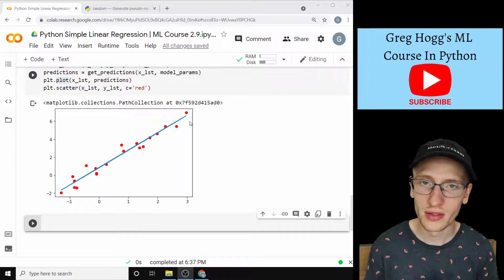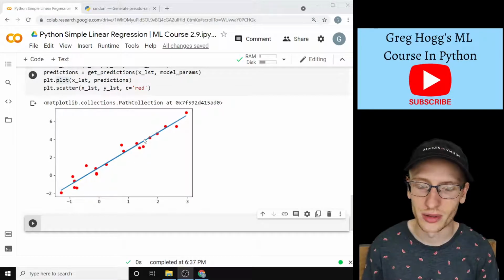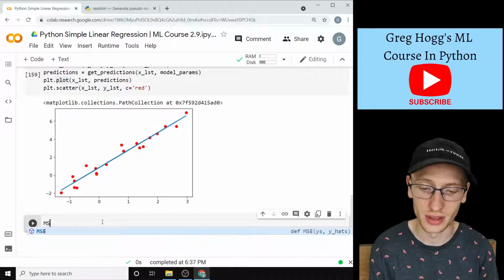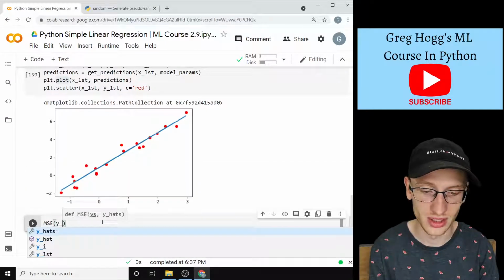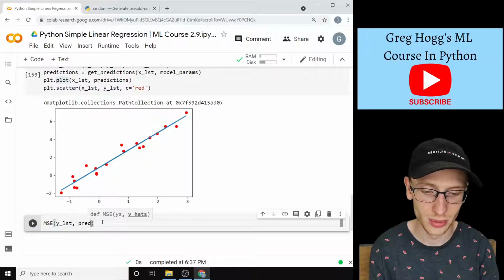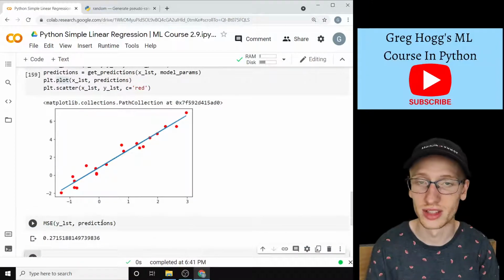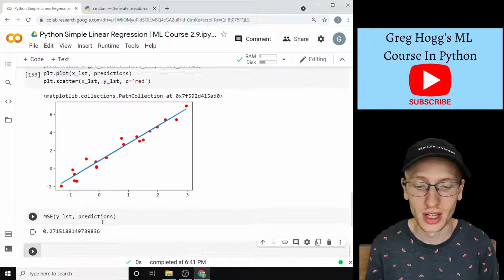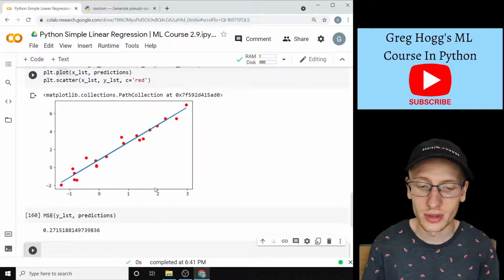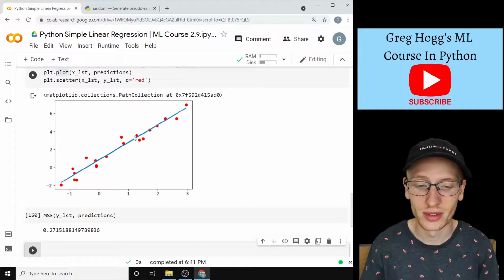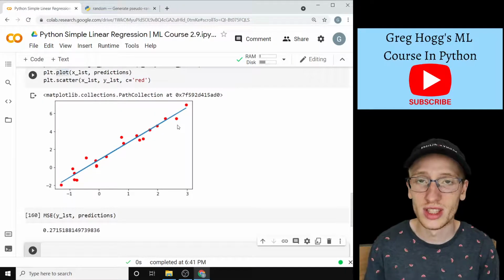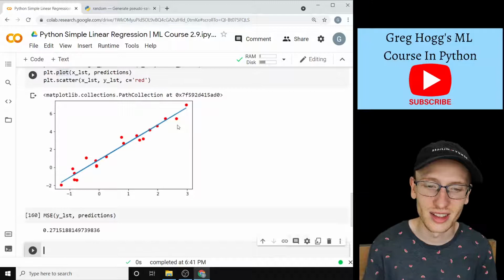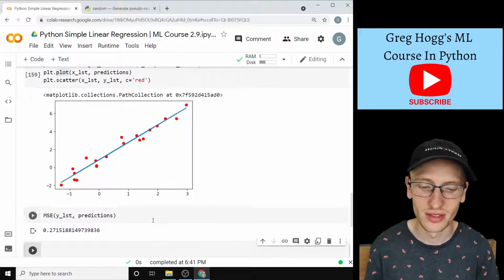Well, what we're going to find is that the model fits this training data, as in the MSE, which I can look at very easily as just y list and predictions. Okay, that's our error function. It's 0.27. If I was to get another test set of information, just new data, we're going to see that the MSE of that is going to be higher than it is for training.